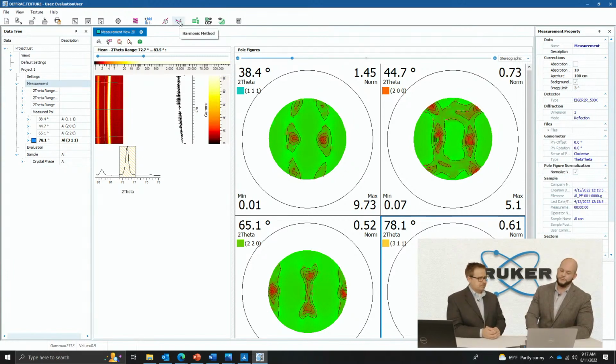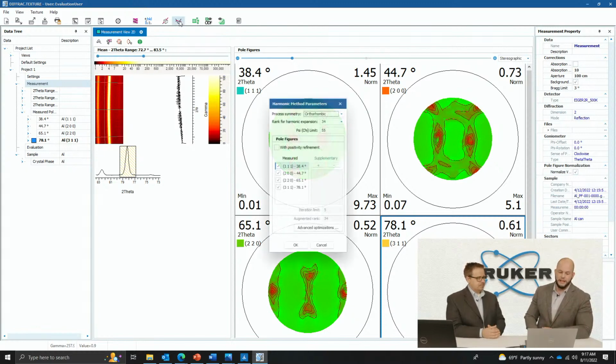I'm going to go ahead and pull it up right now, since we have our peaks indexed here and our experimental pole figures created. So again, you can see everything's accessible in the upper panel here. This is component method. I just selected the harmonic method. So you can see your different selections here for the sample, what we call process symmetry. So this requires you to have some understanding of how your material was made and what kind of symmetry you expect. And you can infer that from the experimental pole figures as well.